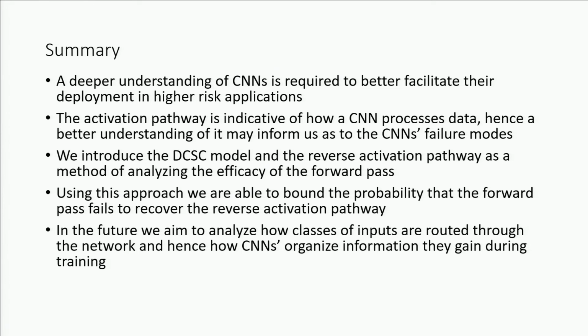The second point that I hopefully have conveyed is the importance of the activation pathway and what that means in terms of interpreting what the CNN is doing. Finally, I introduced what we call the DCSC, the Deep Convolutional Sparse Coding Model, and the reverse activation pathway as a way of analyzing the efficacy of the forward pass and what it's doing. Then we were able to show a bound and also discuss future work, which hopefully sounds exciting and interesting.